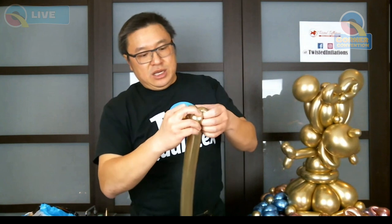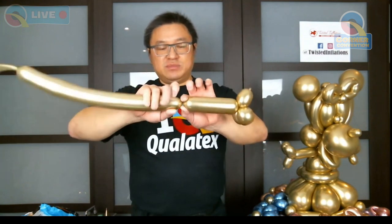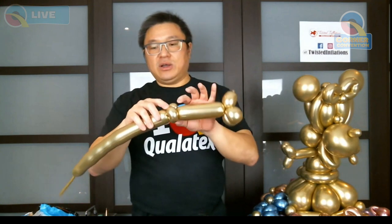Okay, if you want to be sure, you can push this bubble through this tube to lock it. I'm not going to do it at this point, but you can. Now, leave about 6 inches. That will be the arm of Minnie, and we're going to make two 1-inch pinch twists. So one pinch twist is going to be a double pinch twist. This is going to serve as the collar of her neck, and also used to attach the arms, okay? And we're going to match the other side of her hands. So one bubble, two bubbles, and twist. And I'm going to cut the extra off.